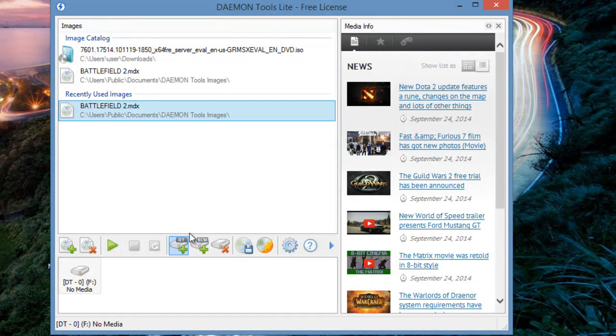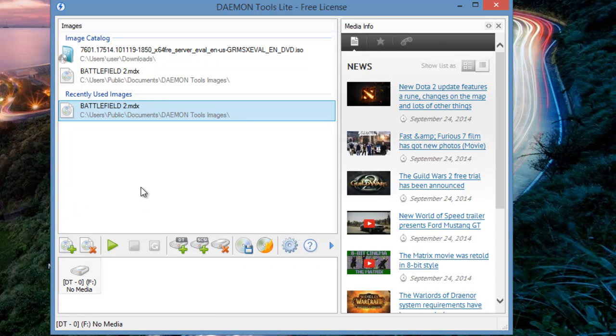Right? This is the Daemon Tools shortcut. This is basically what it looks like. And as it says here, we can add an image, remove items, mount items, and mount is basically what we would be using to get the image onto the virtual hard drive. So when we say we're mounting an image, what we're actually doing is putting it onto the virtual hard drive. And all these tabs here are different things we can do within Daemon Tools.